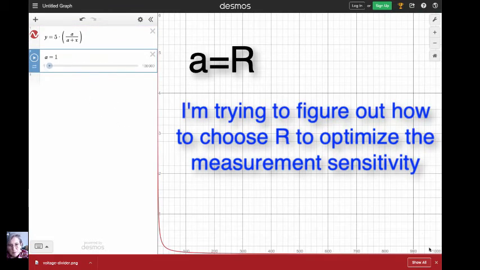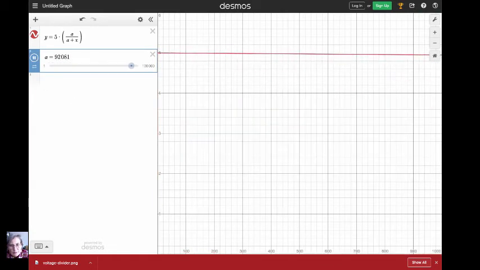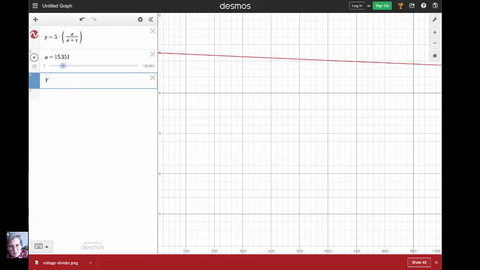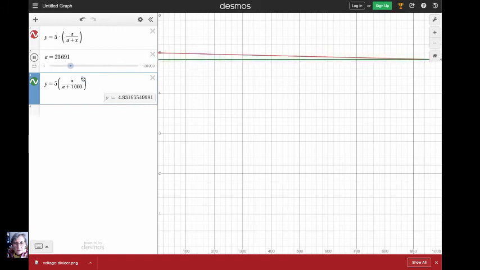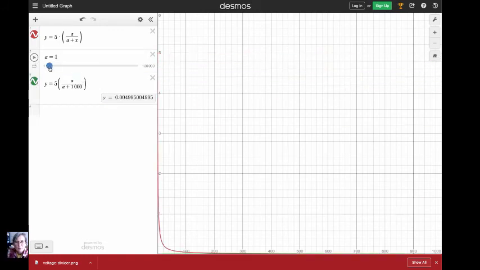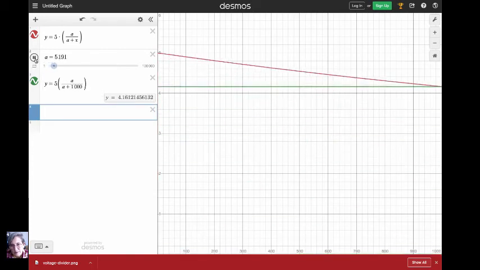I don't know what it's going to be but I could see that if I go from like 1 to a 10 to the 6 ohm resistor this is what the output will look like. I'm going to set the x value to a thousand ohms knowing that at room temperature I'm going to have about a thousand ohms. So this green line represents the reading for my thermistor when we're at room temperature.